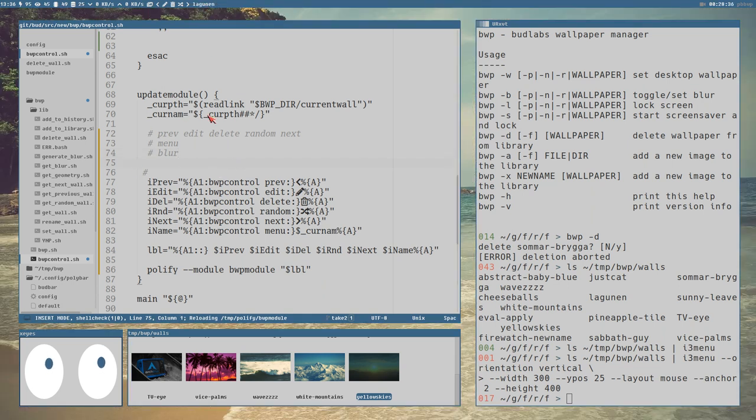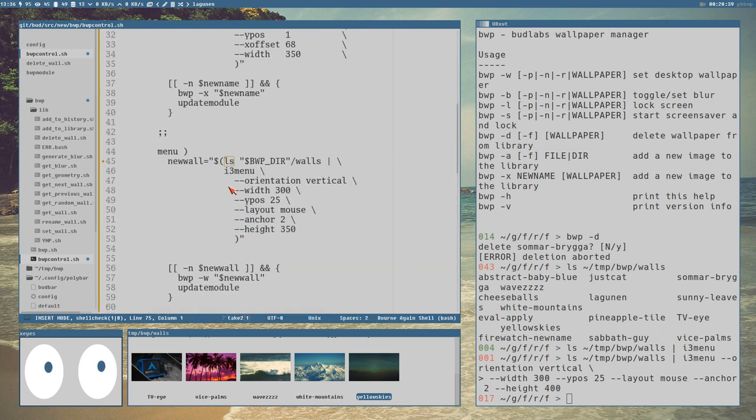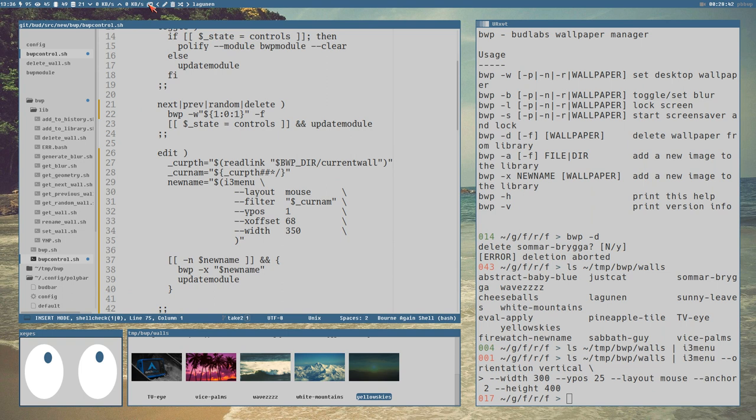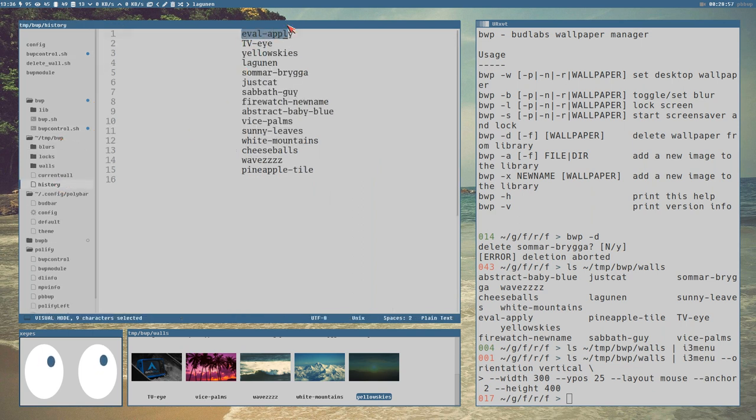Because in my old version, I also had some more intelligence here that tested where in the history we were in BWP. Do we have that now? Yeah, here it is. So you could see that if we were at the top of the history, then it didn't display the right arrow, because then it's always random when you go next. And if the history is empty or only contains one entry, then we don't display the left arrow. That's how I made my old version work.